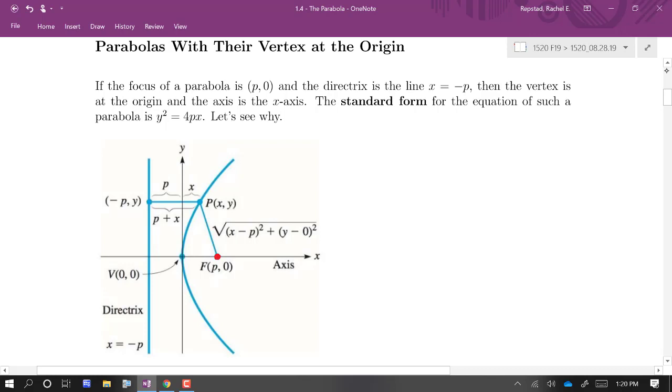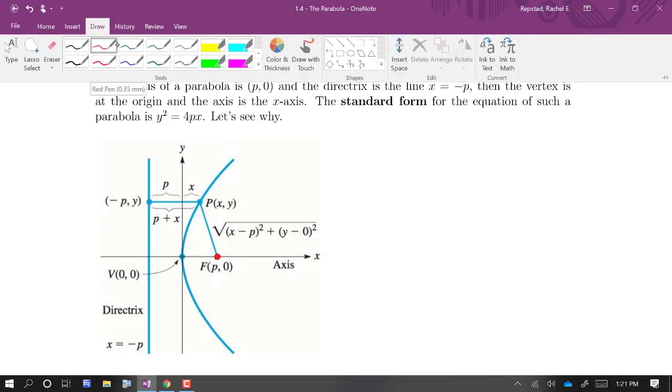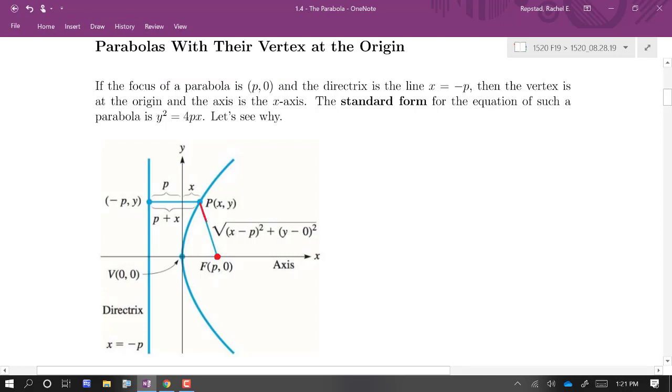So there's one point that's easy, right? Equidistant from this line as that point. Now, what about all the other points? So in this figure, we picked this point we're calling p. It's an arbitrarily chosen point. That's why we're just giving it coordinates x, y. What we know about it is that it's on the curve. It's on the parabola. So what that means is that if I take its distance to the focus, it'll be the same as its distance to the directrix.